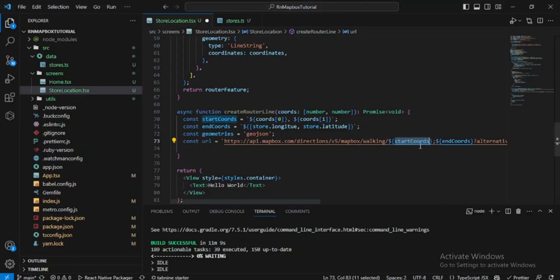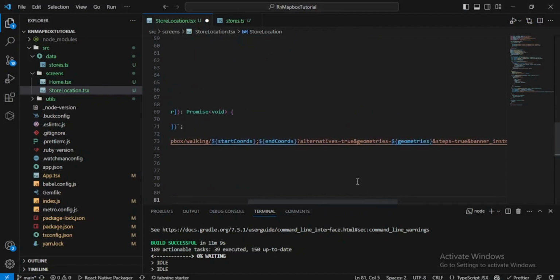So we need the start coords, of course, the starting point and the ending point. Okay, these options we'll be needing in the future. Okay, the alternatives is true in case there is an issue in this route. Since Mapbox contains a lot of features, if you activate this feature right here, in case there is a problem or it didn't detect this route, it can automatically track or display another route.